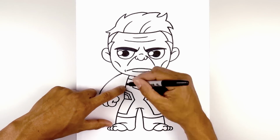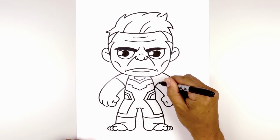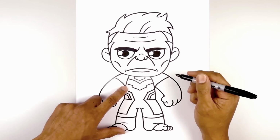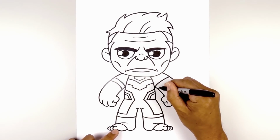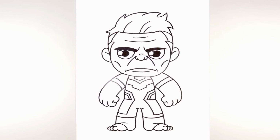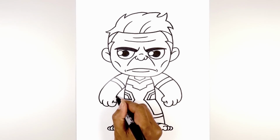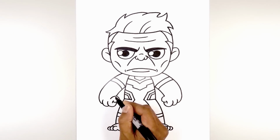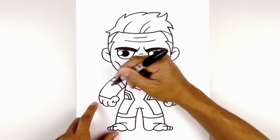Now on the inside edge of the arm, we're going to curve up and then out towards the side of the arm, both sides. Now I'm going to step down and just follow that same curve going across. Now let's go back down towards the wrist. On the left side, we're going to curve across and then down. Now I'm going to draw a straight angled line going up above the knuckles towards the outside of the arm.